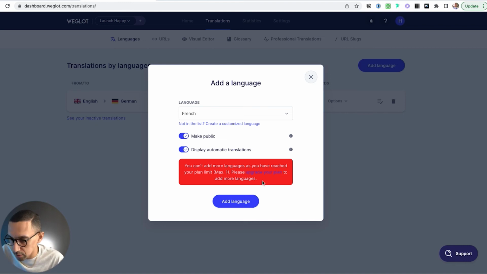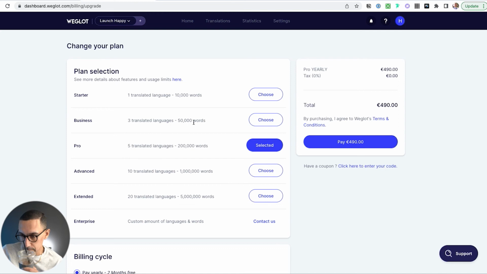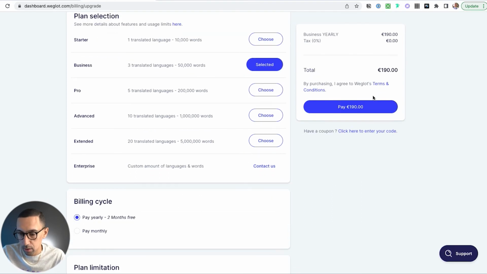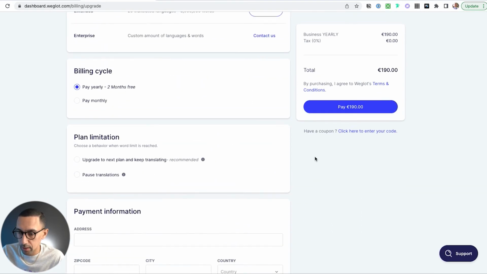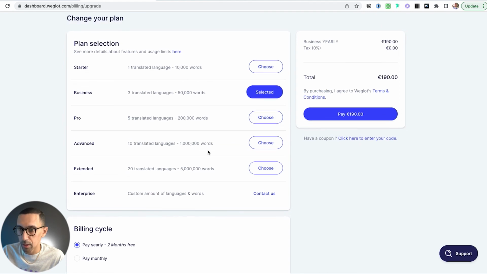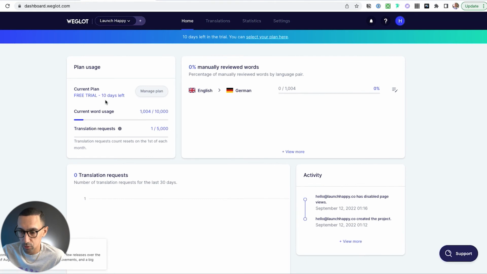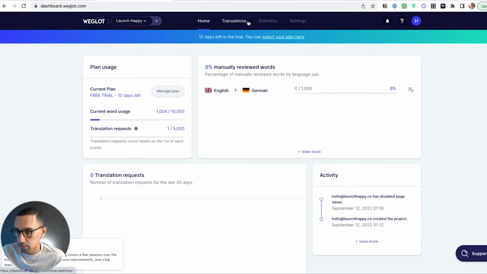You can't add because you've reached your plan limit. Okay. Yeah, I'm probably going around here somewhere. Yeah, that's probably what I want. $200 around there is ideal. Yeah, I would probably be around here somewhere, but I'm just gonna wait because I'm in my 10-day trial period. So I'll just get the best of the trial period and go from there. And cool, we're good to go.